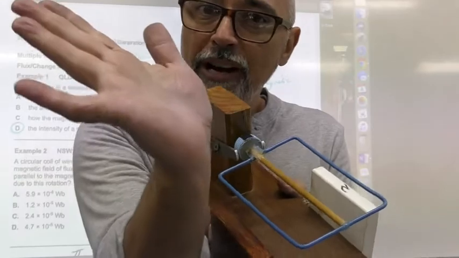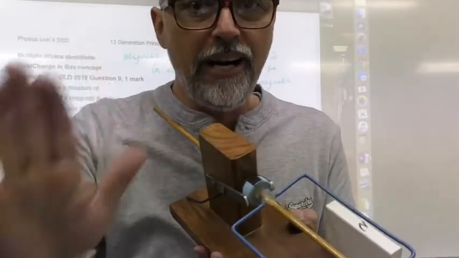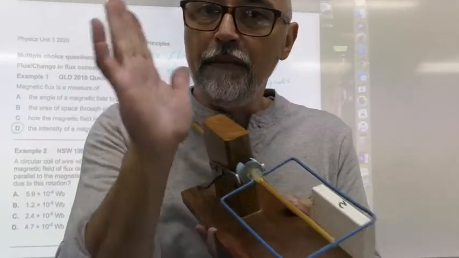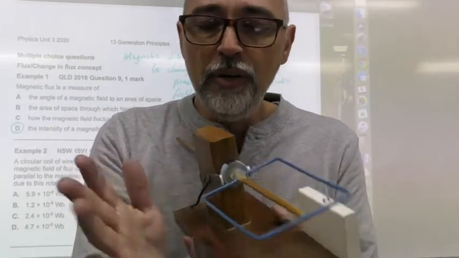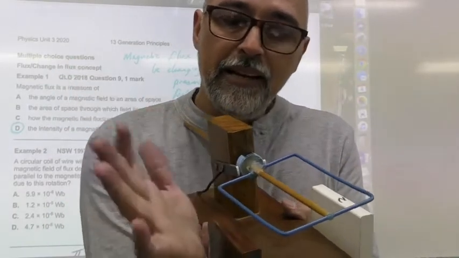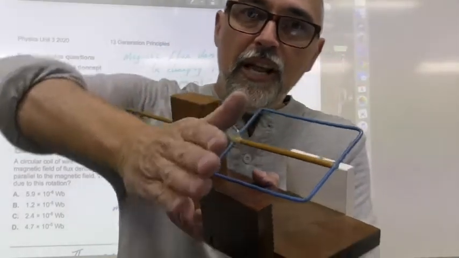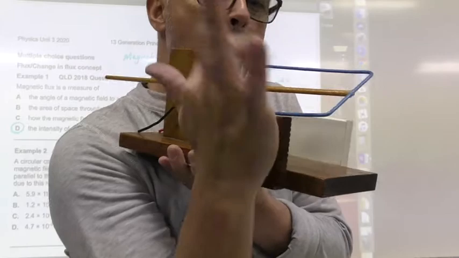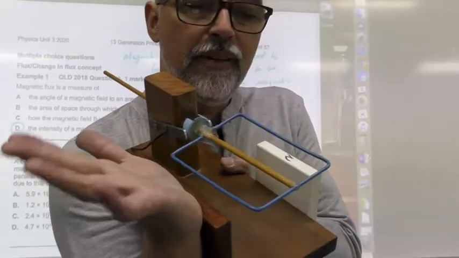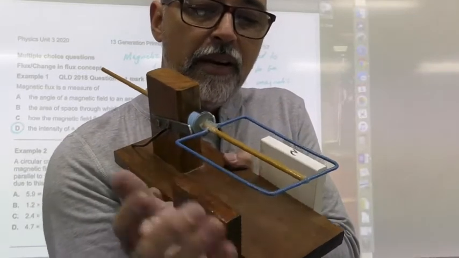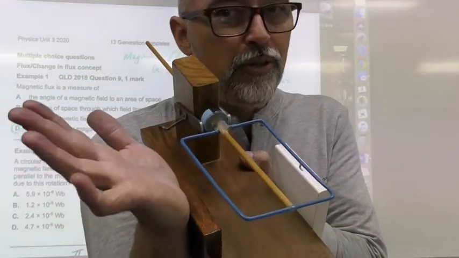Well, I use my right-hand rule. Not my right-hand grip rule, not my north finding rule, just my right-hand rule. Why? Because this is a field on a field. That's what the right-hand rule is for, okay? So, what that would mean is, if I'm pushing it down and the field is going in this direction, then it must experience an opposing force trying to stop me from pushing it down, that arm there, okay? Which means to do that, if I'm pushing it down, it's going to try and push up to resist that.